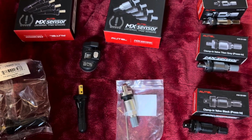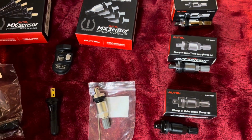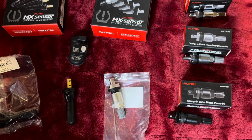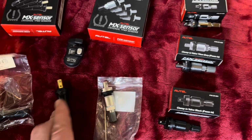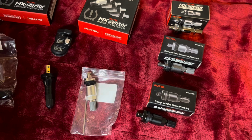So some people are interested in cosmetics. You're spending a lot of money on your wheels, so you may spend a little bit more to get the color you want, to try and match the wheel color. Might be important to you, might not. You might not care too much about just seeing a black rubber stem in there. So let's see, what else is there?